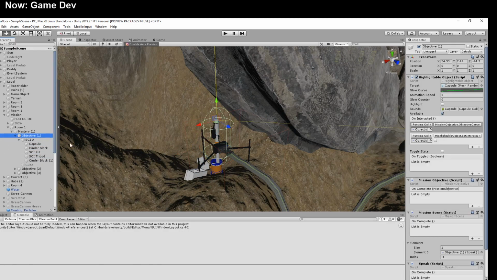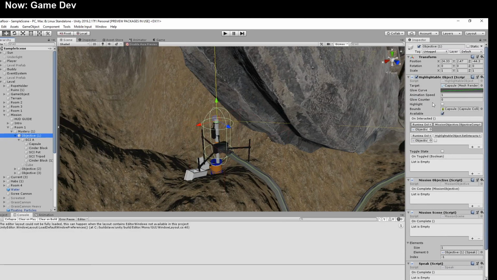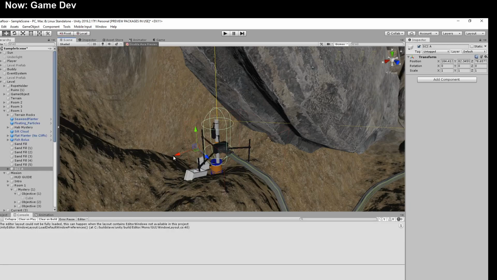here it is. So this highlightable object is bound to this mission objective and this mission scene and so on and so forth. It makes sense for us to take this whole setup and make it an objective that references the mission object, this one, but isn't actually part of it. And we can do that simply by dragging this into room 1 or wherever we want it to be. It doesn't have to be in room 1. And you can see that it continues to be separate now.